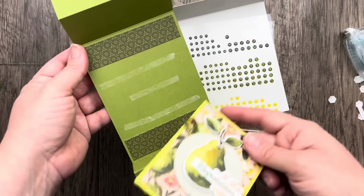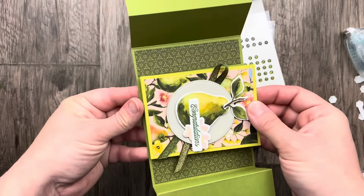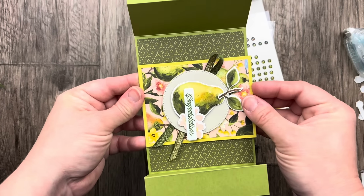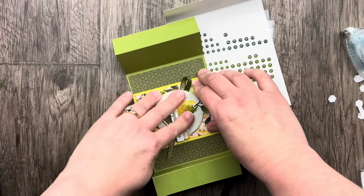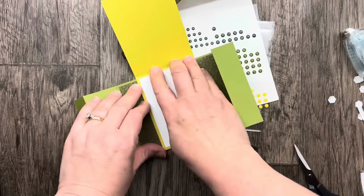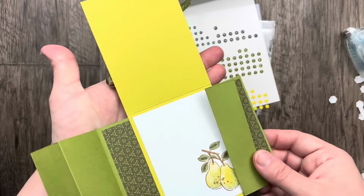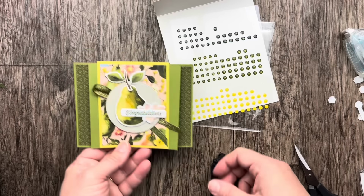I'm adding tear and tape to the card so I don't go over the edge here. And then I'm going to take that card and line it up in the center between the papers, so that bottom edge hits the bottom of the card there. Nice. That is a sweet card. Does stick up a little there, but that's because it's going to go all the way over all those layers in the front. Yeah.